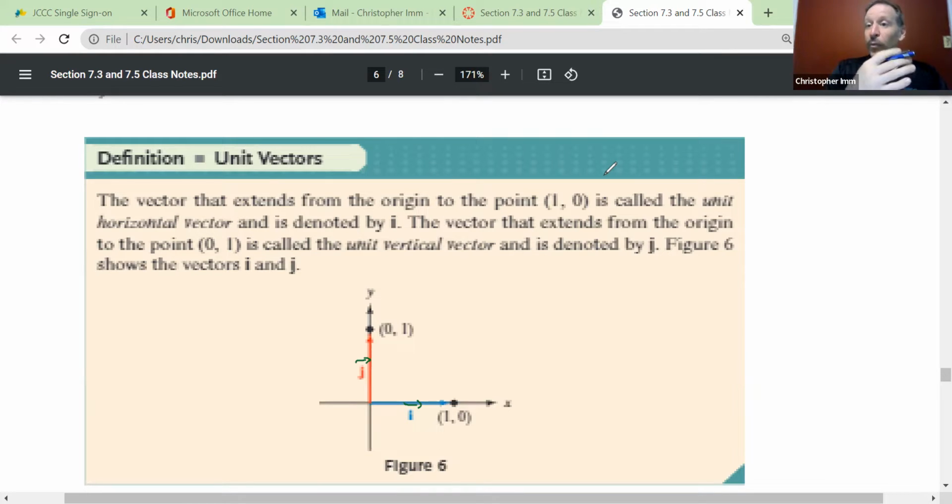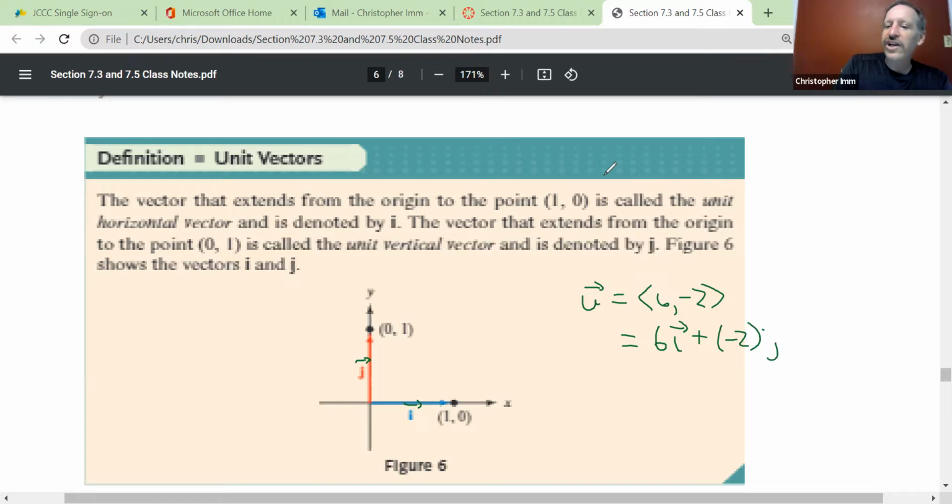Okay, so we can add these together so easily as well. So for instance, I can show you how to do this, but quickly, if I had the vector u in component form, like 6, -2, then I could write it as a combination of 6 times the vector i plus a -2 times the vector j, or that would just be 6i minus 2j. So these would be the total same thing in component form and component vector form. So each one of those would be the exact same thing. Okay, let's take a look at some examples here.